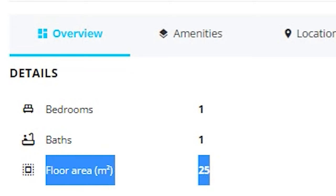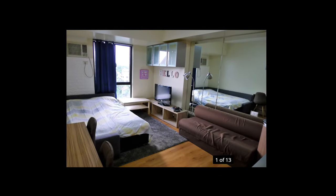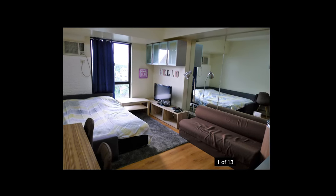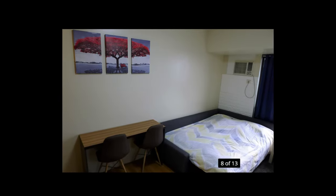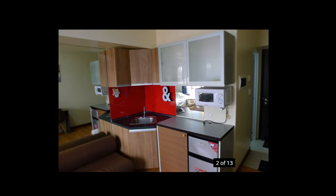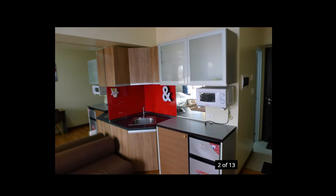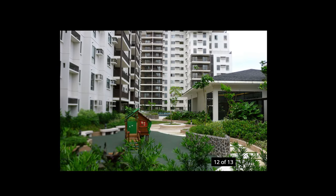Let's move on to the next studio unit on our list. I decided to add some studio units into this list, in case some of you are looking for more affordable places to live. This fully furnished studio unit is located at Sierra West Tagaytay. Its price tag is 18,000 pesos or $360 per month, making it the cheapest unit on our list, and for that you're getting 25 square meters or 269 square feet of space. Upon entry, you can see the bed straight ahead. Walking further down the unit, this studio kind of reminds me of a college dorm — there's the bed to the left, TV and couch to the right, and there's also a mirror. There's a two-person dining table slash desk space right next to the bed. Switching angles, here we have the kitchen area equipped with a microwave, fridge, cabinet space, and sink. For its size, it's well furnished and well lit. Here's the bathroom sink, and next to that is the shower and toilet. As for amenities, you have a playground area, and there's also a pool.